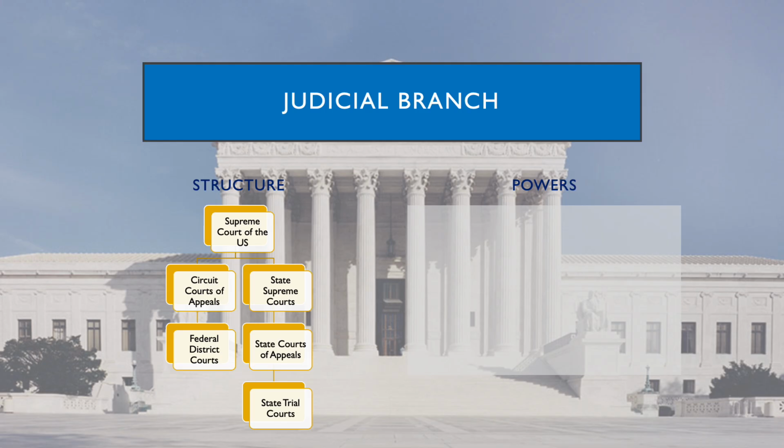Now, when we think of the powers of the judicial branch, we're usually thinking about judicial review, right? So we're thinking about this appellate process, right? You sue the federal government for thinking that they're failing to implement some law, or they're implementing some law unfairly, or they violated your constitutional rights, right? And you can appeal all the way up to the Supreme Court.